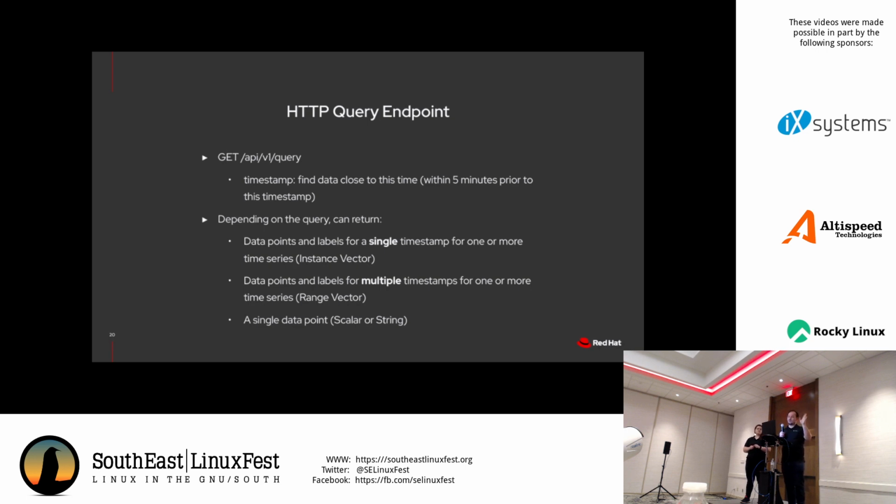Or if you ask for data with one of those ranges specified, then you get what they call a range vector, and again that's just you're getting back data points for multiple timestamps. And there are also some other things that are a little less common. You can actually get it to give you back a single data point. I'll say one thing is that Prometheus is always going to give you either a string or a double precision floating point number.